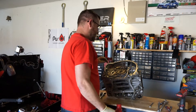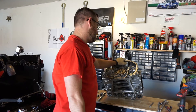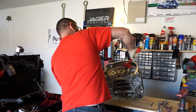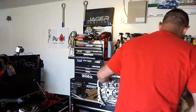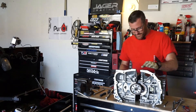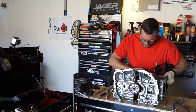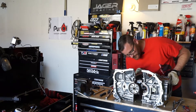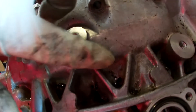The best way I've found to split the case halves — kind of like how I like to do everything — just hit it with a hammer a little bit and she starts coming apart. Get these separated. And here we get our first glimpse at what we've got going on. You can see the hole and some damage done from things from the inside out.